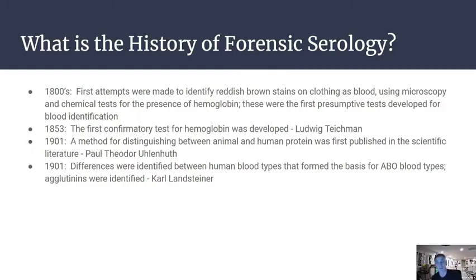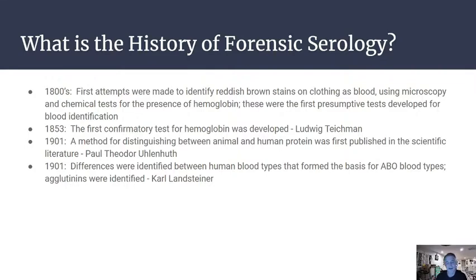And these were some of the first presumptive tests, and we still do a lot of these simple presumptive tests even today, like the Kastle-Meyer test, which is one we would use in the lab for our purposes, which uses phenolphthalein and hydrogen peroxide to see a color change in the phenolphthalein if there's hemoglobin present. And then a little later, the first confirmatory tests were starting to be developed.